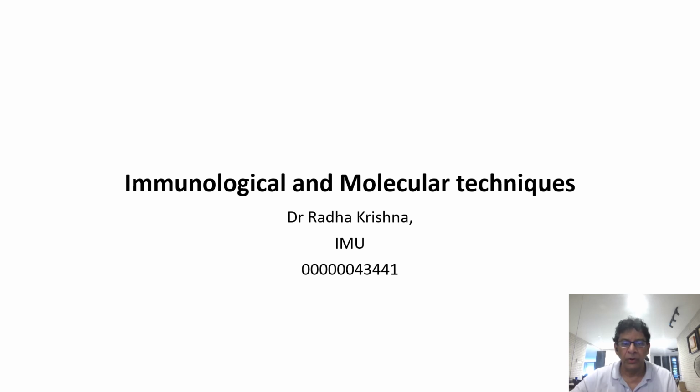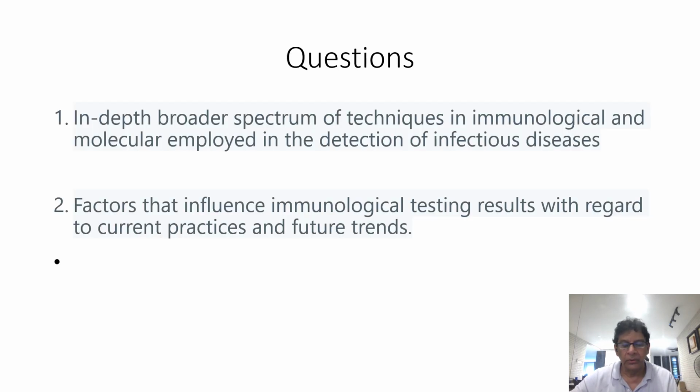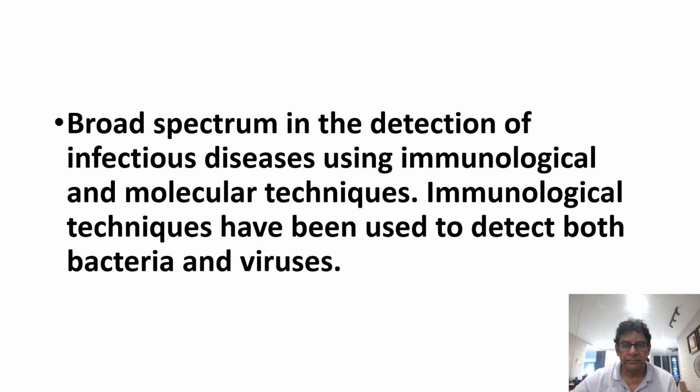This topic is about immunological and molecular techniques in infectious diseases. There were two questions asked in these immunological techniques for infectious diseases. The first is the in-depth broad spectrum of immunological and molecular techniques employed in the detection of infectious diseases. The second question was factors that influence immunological testing results with regards to the current practices and the future trends.